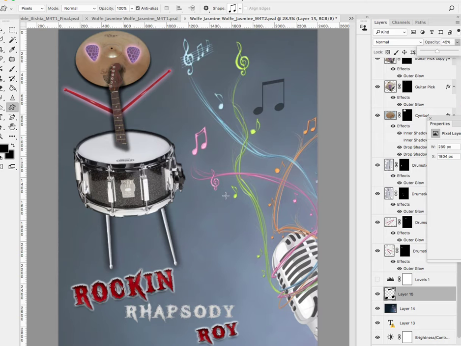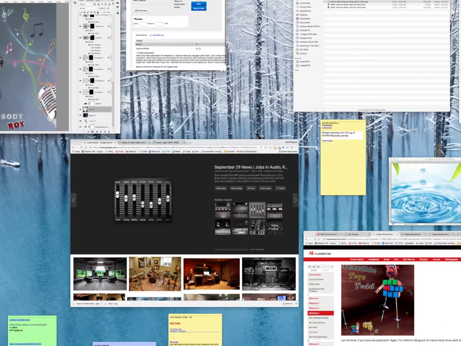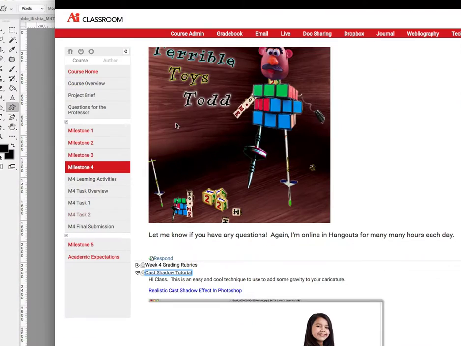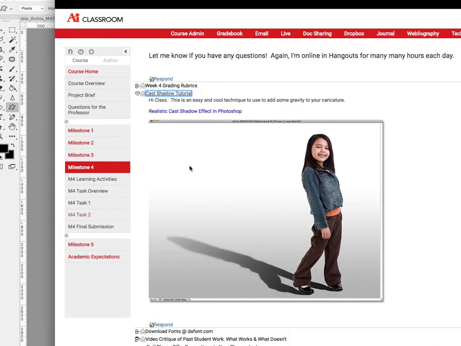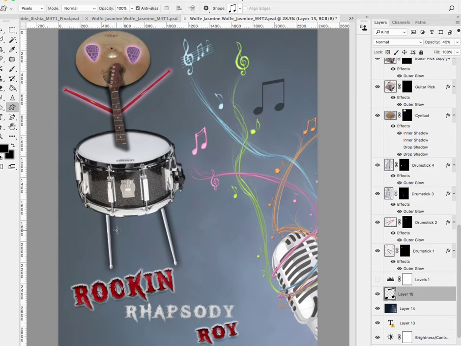So some other suggestions. I know that you've worked. I don't normally give this much feedback to people, but I know you've worked really hard. I would not do any of these drop shadows. I would just turn them all off. What they do is they even make it look flat. But what I would do is go back into, this is the top of the threads, and I would create one of these realistic cast shadows that has a gradient. Then it will really work to ground your caricature so it doesn't look floating.